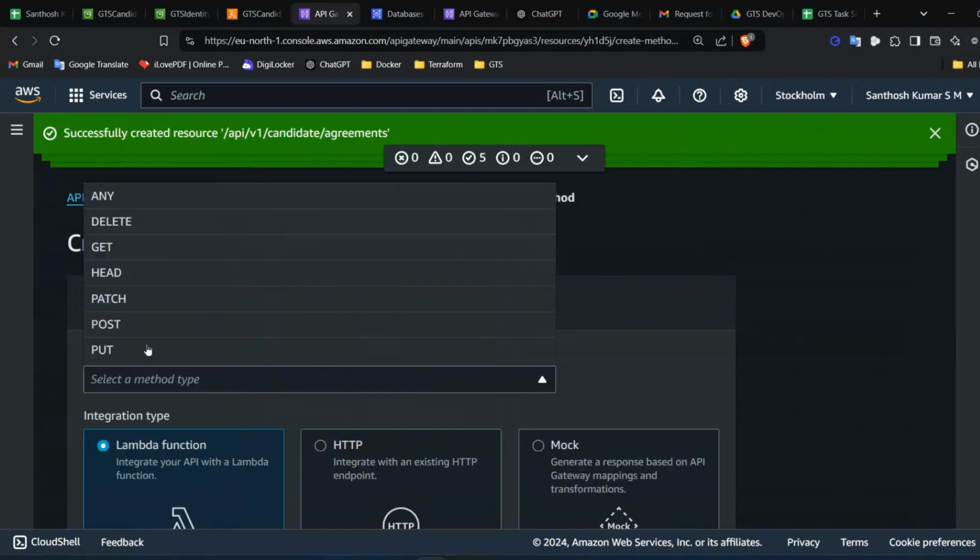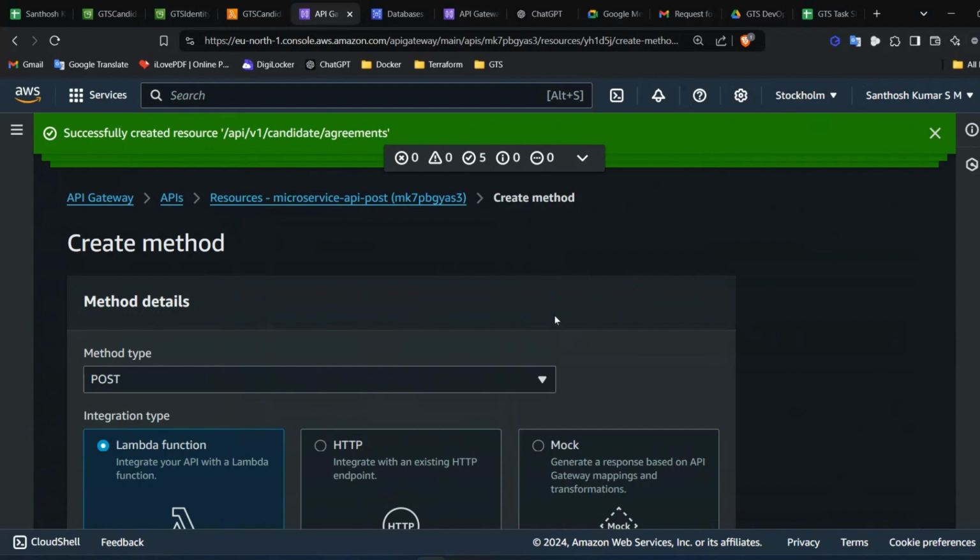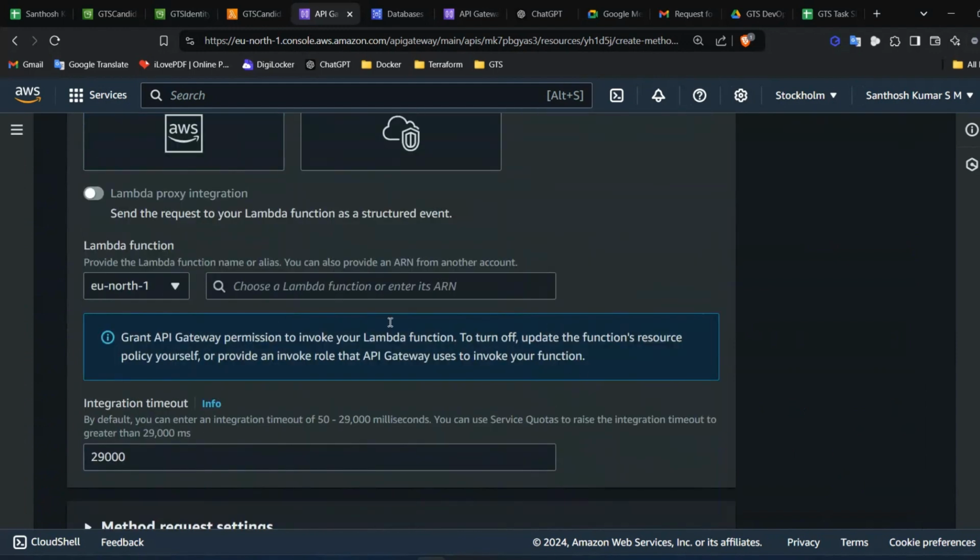Here select method type. It is post and scroll down. Check this option Lambda proxy integration, and here in the Lambda function choose your microservice Lambda function.